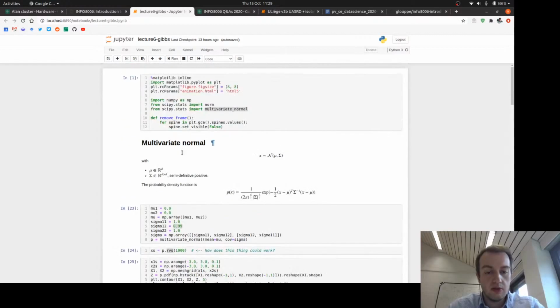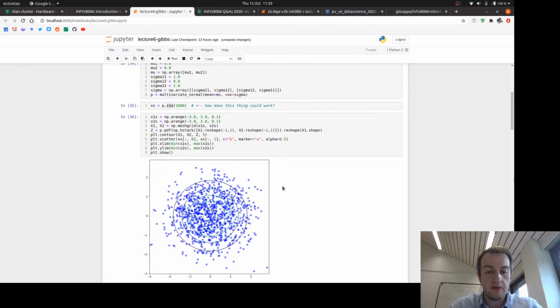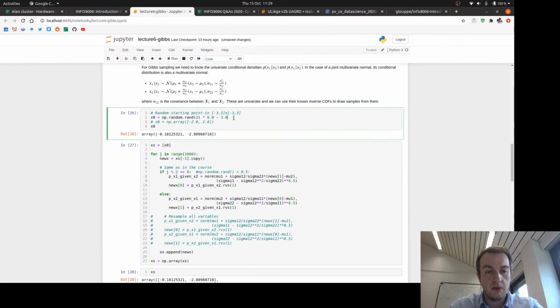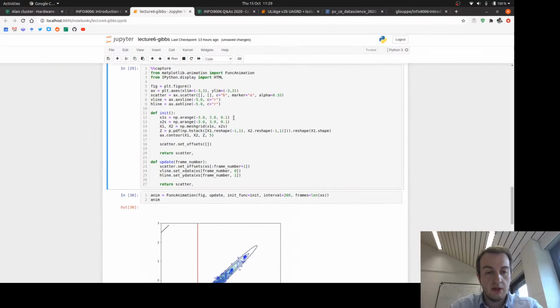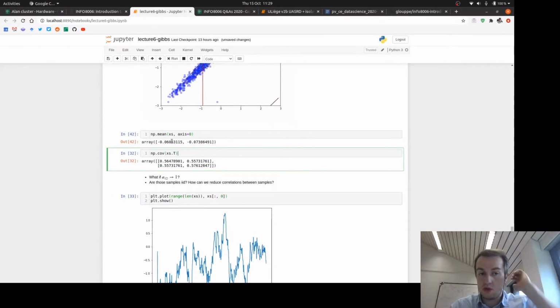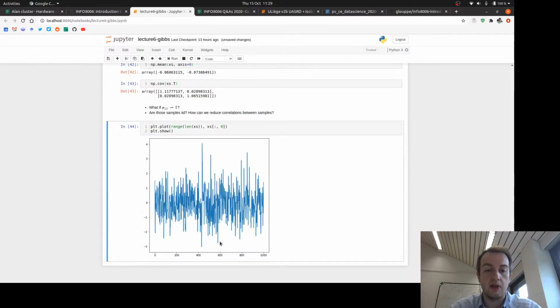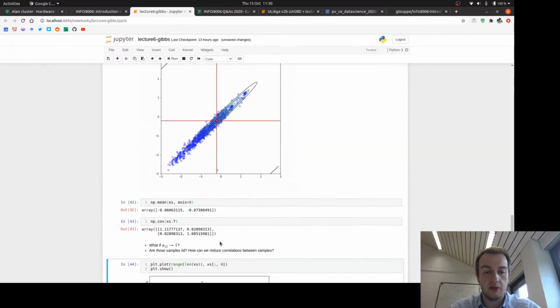Just to convince you of that, let's say now there is no correlation anymore, so the covariance term is equal to 0. We would draw from this, easy. We would run Gibbs sampling again. Now you see that the error is much better. The same for the covariance, it's close to 1, 1. We could improve by generating more samples, but the covariance term is also close to 0. And more interestingly, this is what you would obtain, and you see that the correlation between a sample and the next is reduced a lot, and that will help with the convergence.